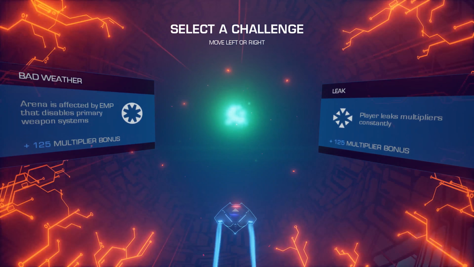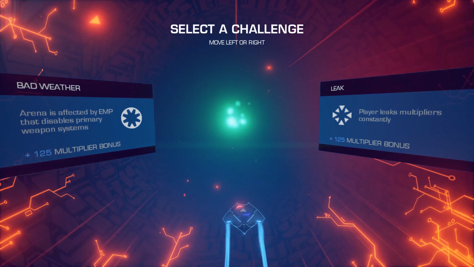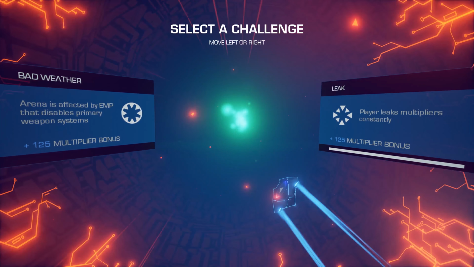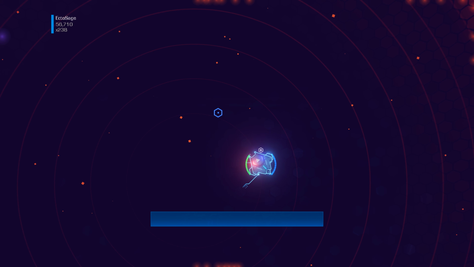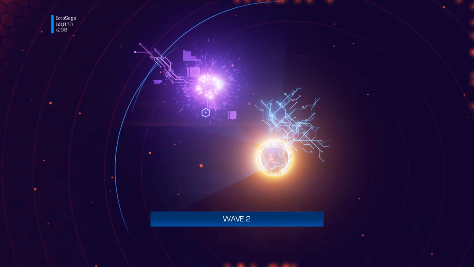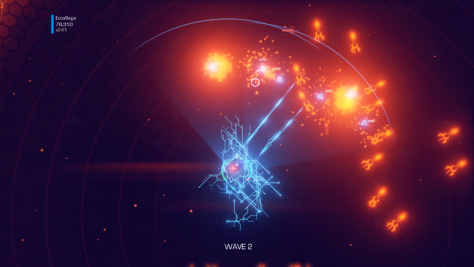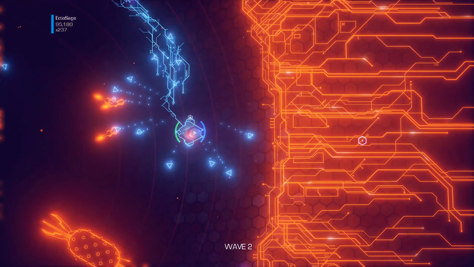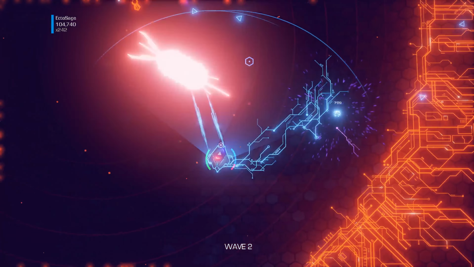Arena is affected by EMP that disables primary weapon system. Let's not go with that. Let's go for the one on the right. Player constantly leaks multipliers. So at the top left, you'll see we have our multiplier there, 241. If we don't do anything and we just fly around, it should, yep, it just decreased there. You can see all those little multiplier orbs bounced right off of us.